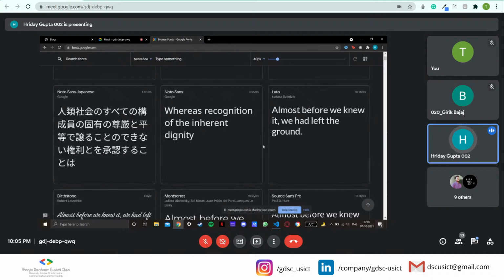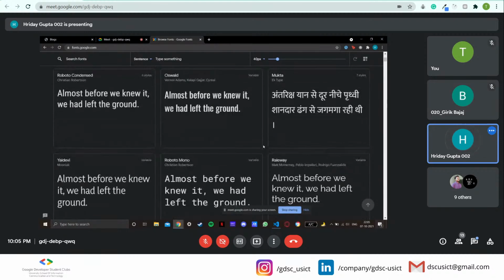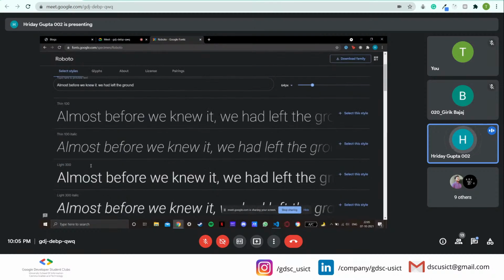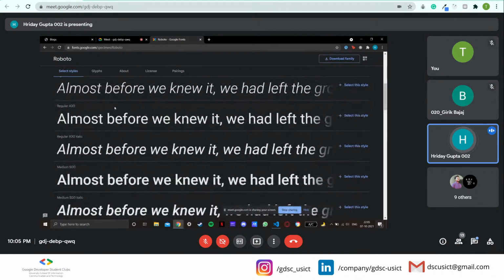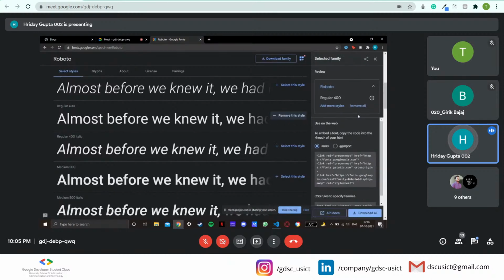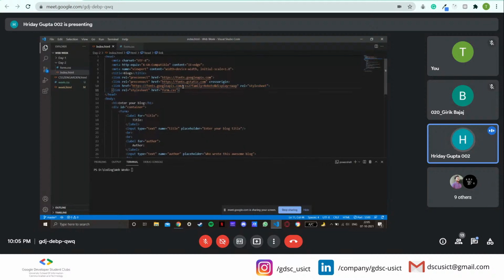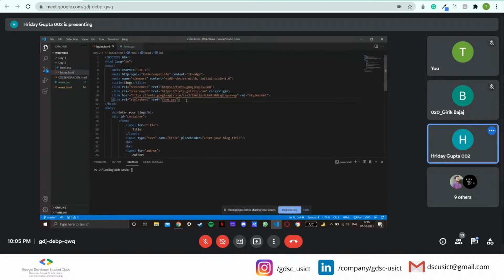There's a huge amount of fonts over here, and I've chosen the basic one, basically, the Roboto. Now, whenever you want to use a font from Google Fonts, you just select the style, and it's going to give you these 2 or 3 link tags. You just copy these over into your HTML, just like I've done, right?